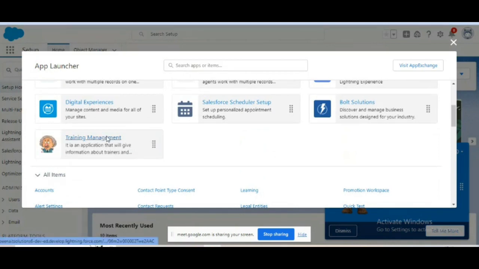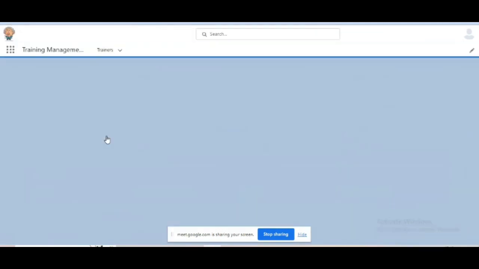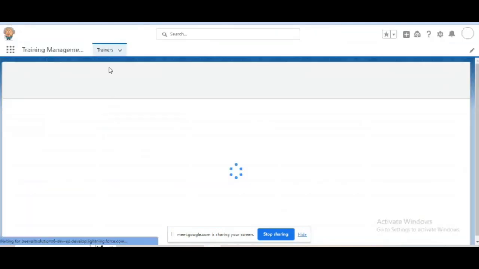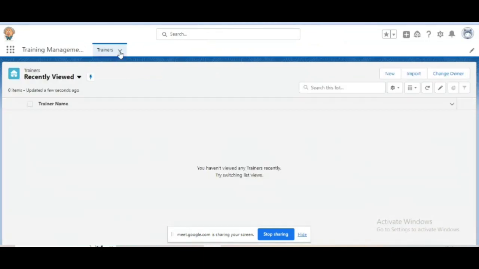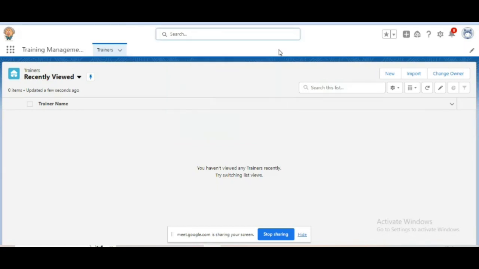Training management. Here it is not showing, but I have created candidates, right? So I will have to enable the tab. I will have to create the tab first, then enable the tab.